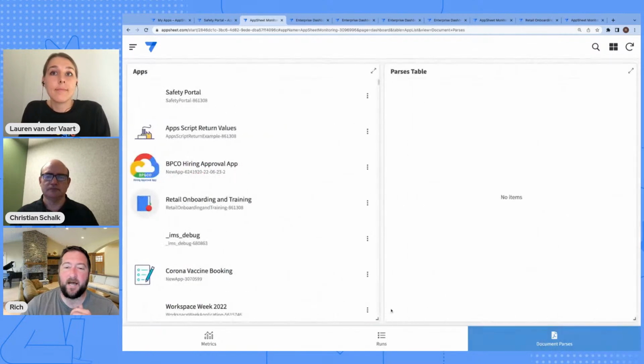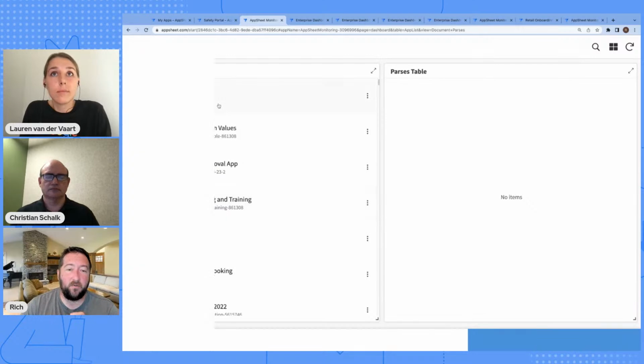And then lastly, with document parsers is the third section of this tool. And this applies if you're using any of the OCR capabilities with W9 form capture or invoice or receipt capture as a data source. So basically files on Google Drive.